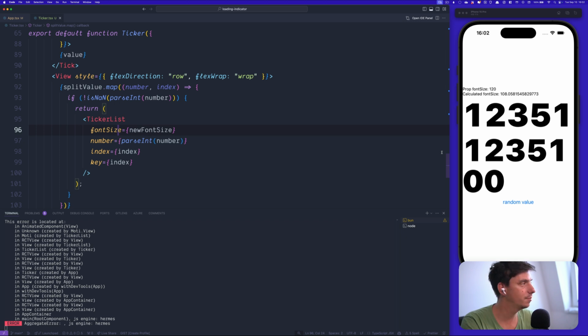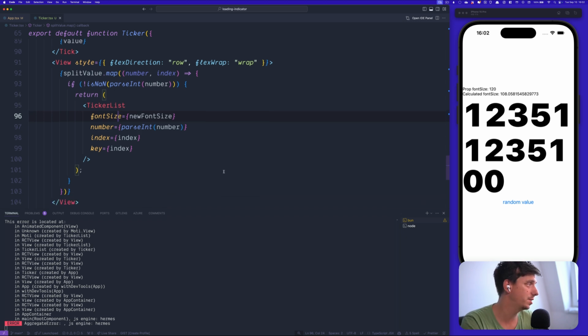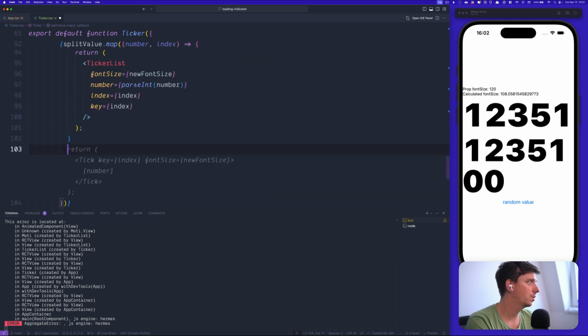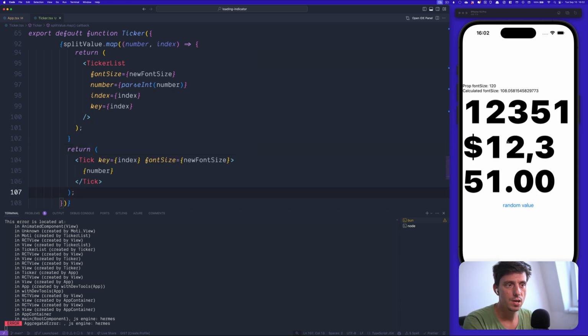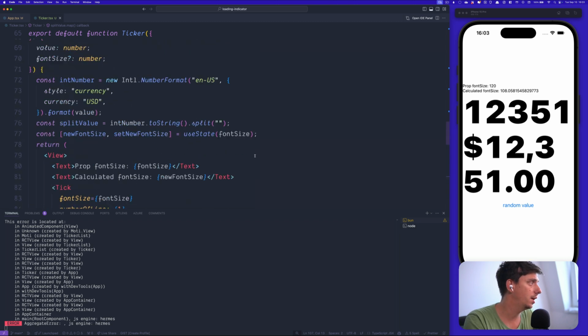Otherwise, I don't care. But now everything else just disappeared. And to fix that, we're going to say otherwise return a tick with the index. So now we have this beautiful dollar sign and a dot, and everything is formatted for us using this internationalization package.